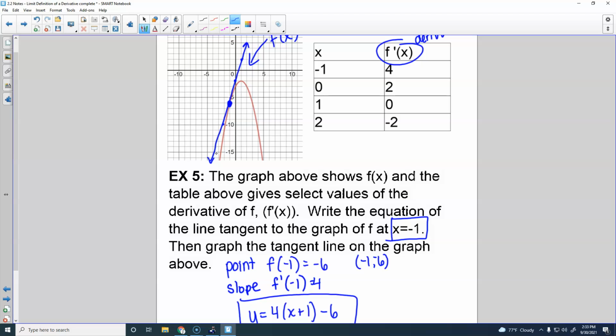So this is a calculus problem. But the actual work of it is as easy as a Math 1 problem. But you have to understand where you get your point from and where you get your derivative or your slope from. That's calculus, yeah. But much quicker than doing the one before it. Just from the graph and table. I like these problems because there's not a lot of long work to do.